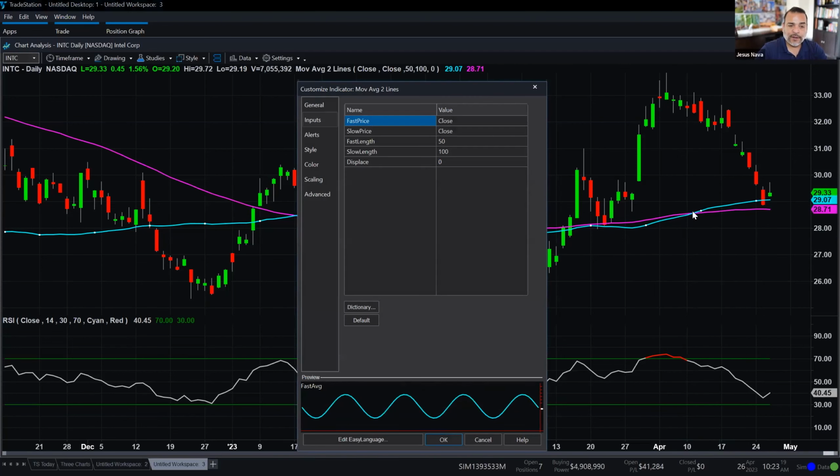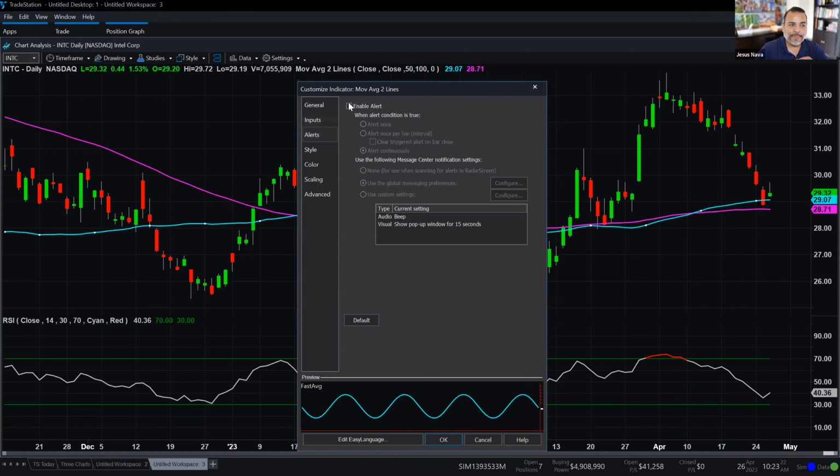Let me double click on the lines, go to the alerts tab, and enable the alert. Very similar to how we did it on a drawing mode. Again, we have a way of modifying how we want to be alerted. I'm going to be alerting once per bar because that'll avoid getting continuous alerts, especially if you have an alert that is always true on every single tick. So you really don't want to have that behavior on TradeStation because your platform could get hung up trying to generate hundreds of alerts at the same time, especially if you have multiple symbols triggering the alert simultaneously.